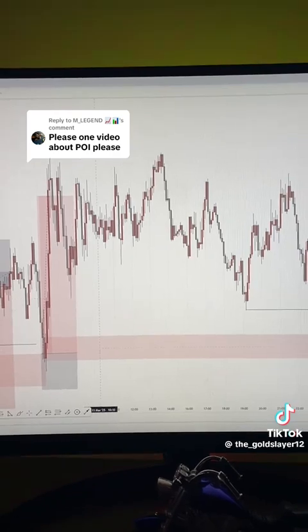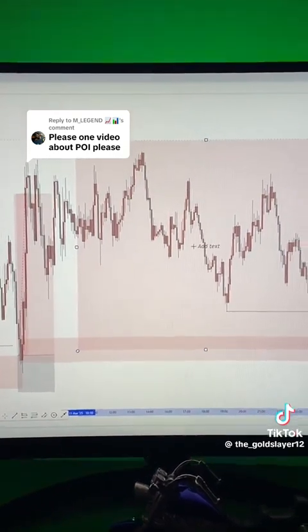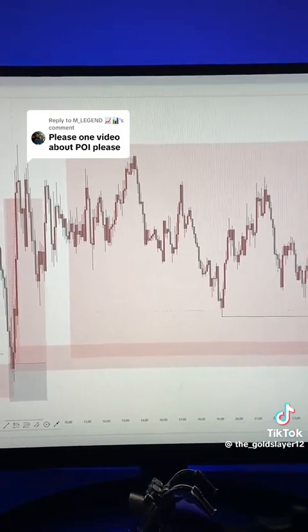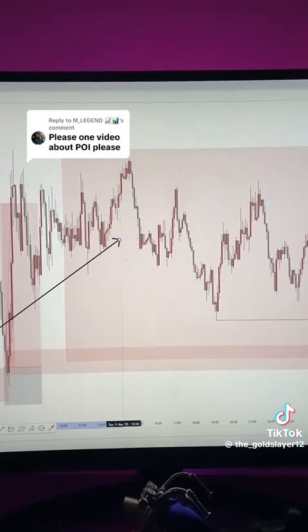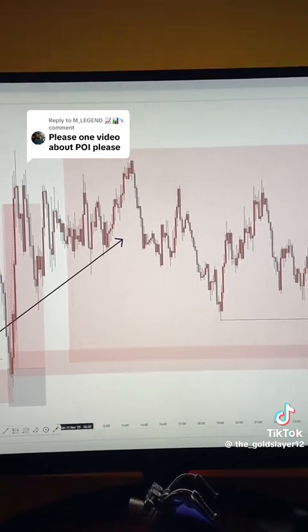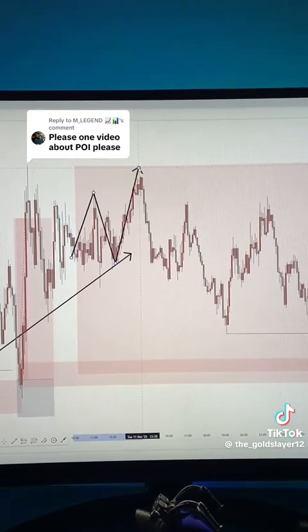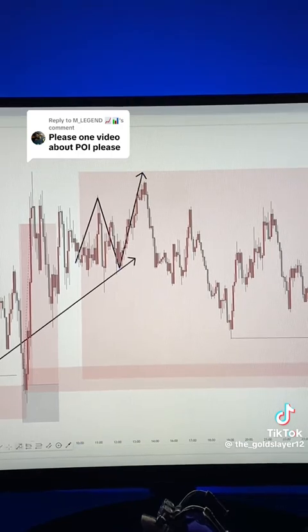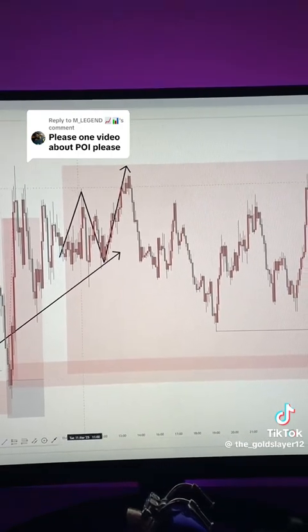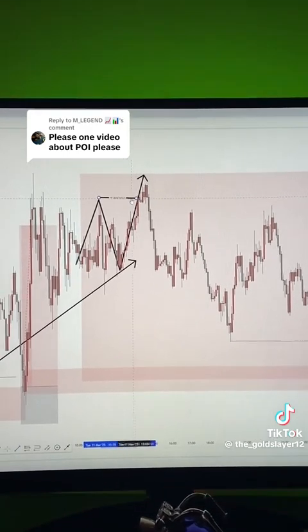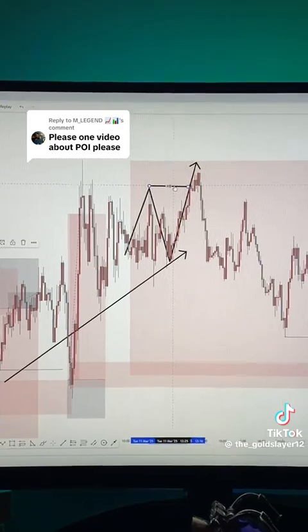Yeah, so this is the place we are talking about over here. You can see market created what? Market was in an uptrend over here. Do you understand that? So market was breaking highs. We had what? A higher high over here before having what? A higher low over here. So first of all, let's mark out our break of structure. I told you in an uptrend, if market breaks a high, we call that what? A break of structure. So we have a break of structure over here. Let me write that in, BOS.